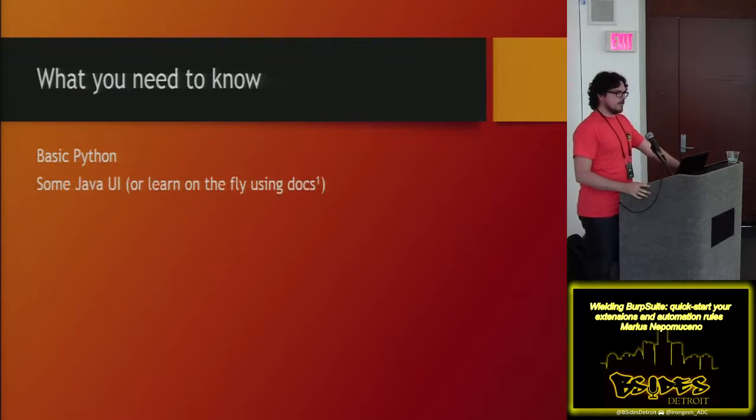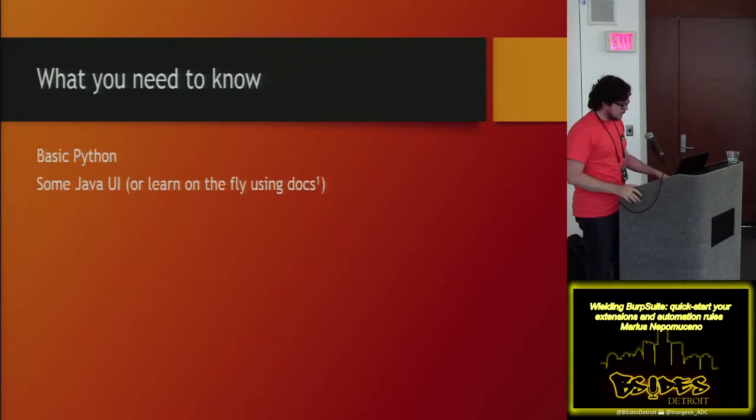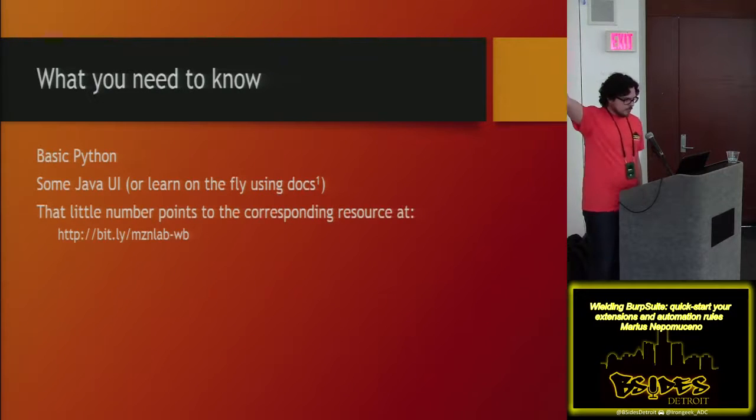Some Java UI, it's good to be familiar with some of the terms that I'll show, but you don't have to be. All of the Java UI stuff that I used to build all the resources and all of the actual extensions that I use at work, I had to pick up myself by literally looking at the docs. And that little number you see is what I'm going to tell you now, points to the corresponding resource at that link. So that's the link you want for today.